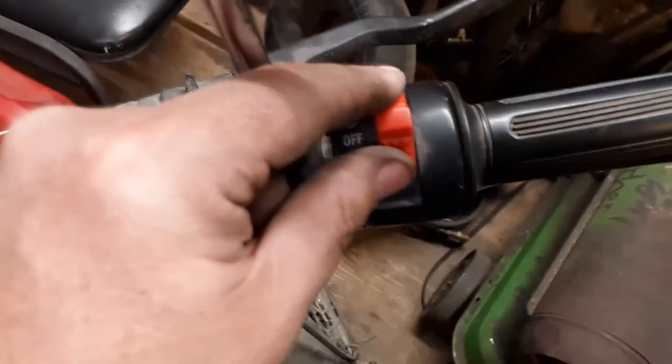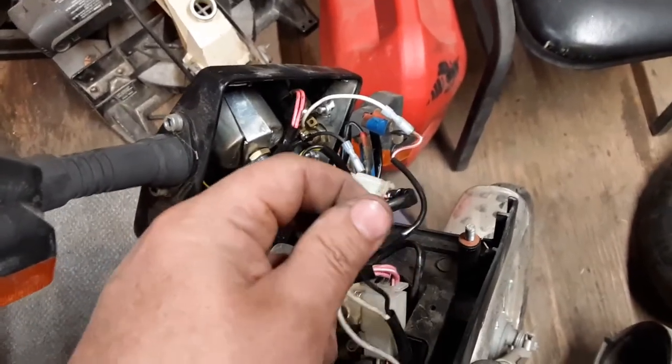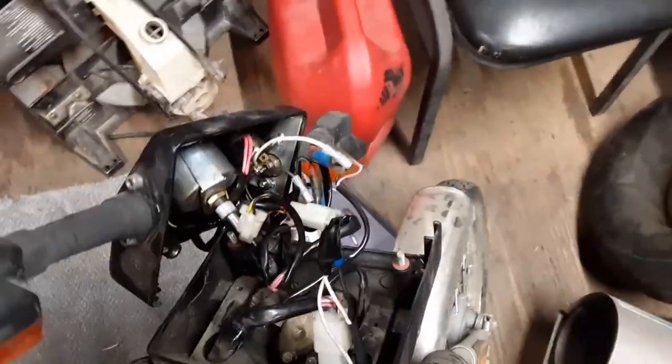So what I did, because I can just use this on-off switch still. You just seen me do it. I disconnected it from the ignition switch and taped them off. And now I got good hard spark, or blue, or what, I don't know, good, it's running now.